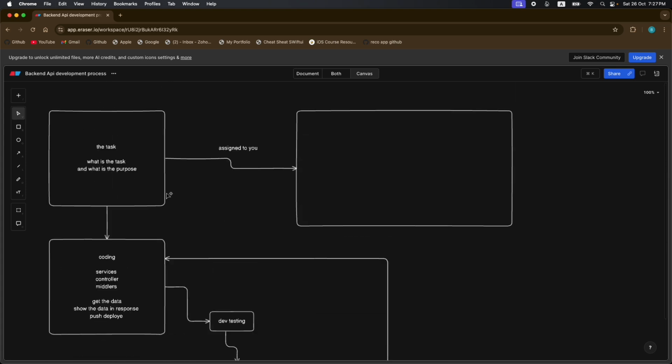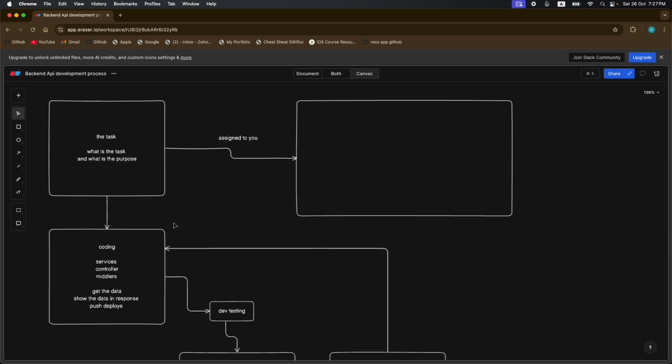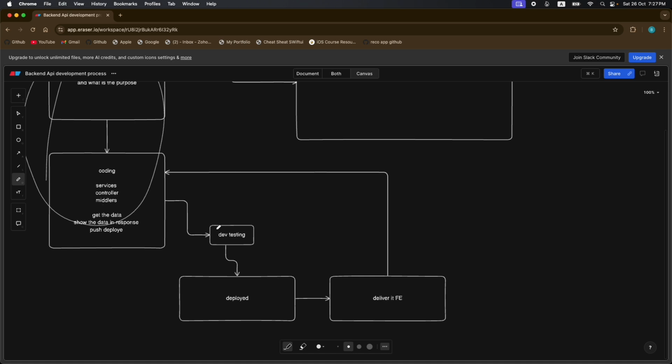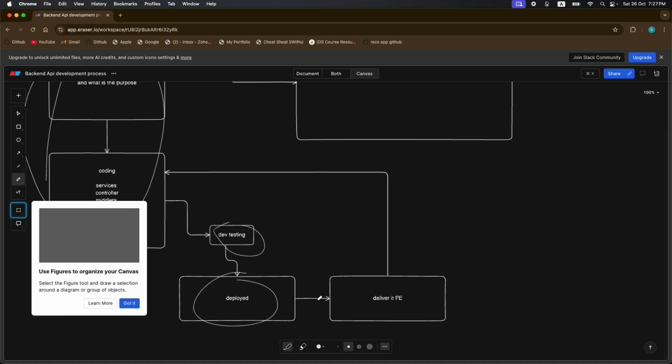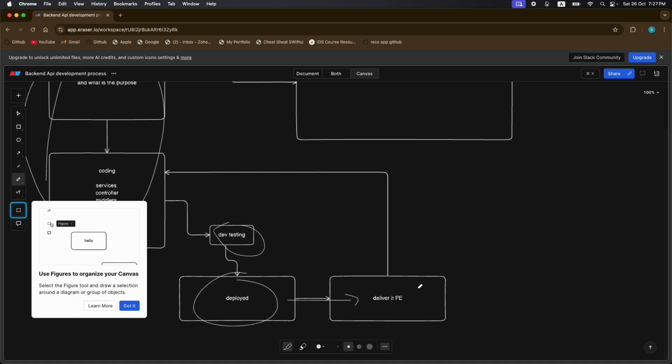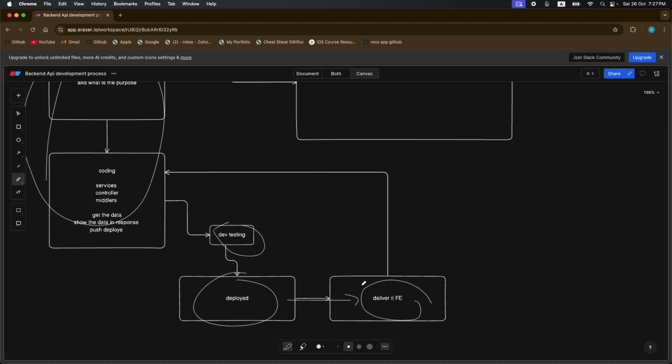For instance, an API is going to take you about 8 hours to implement. Let's say the ticket was assigned as a complete working day, and you do all that in one day, and at the end of the day you test it, deploy it, and deliver it to the front end. The front end starts integrating and sees, oh my god, there is something missing: a key missing, a phone number missing, or you don't have the full name of the employee, you just provided the first name. You don't have his profile picture.